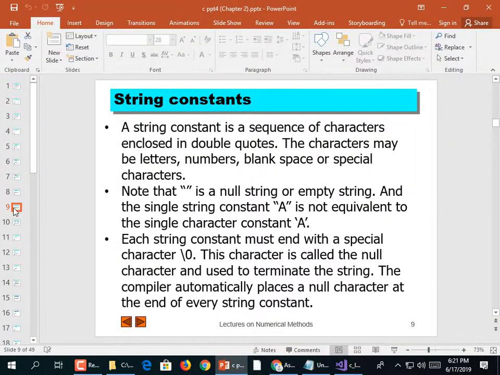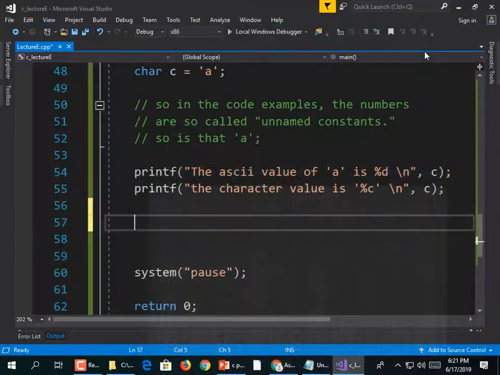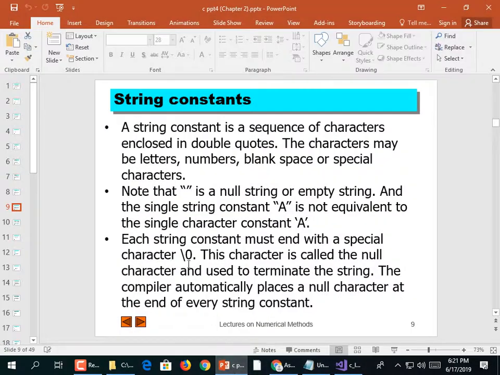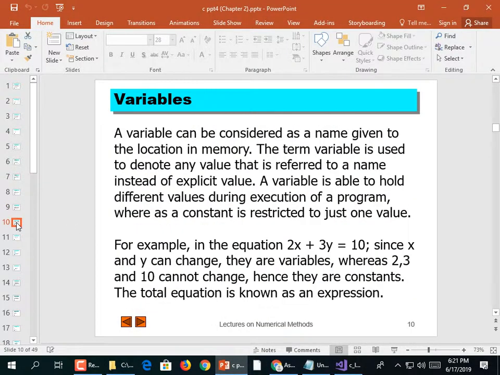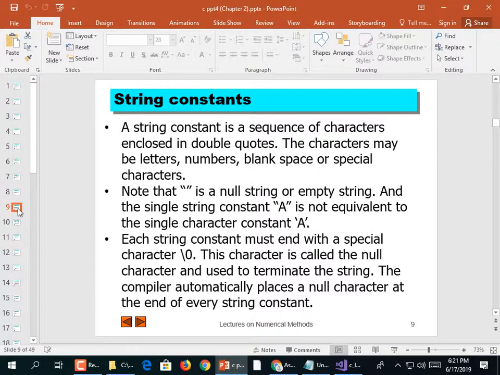So string constants. A string constant is a sequence of characters in double quotes, like this. Guess I better look at our example a little bit more before I scroll so quickly past it. Oh, they don't have an example of it. How sweet.